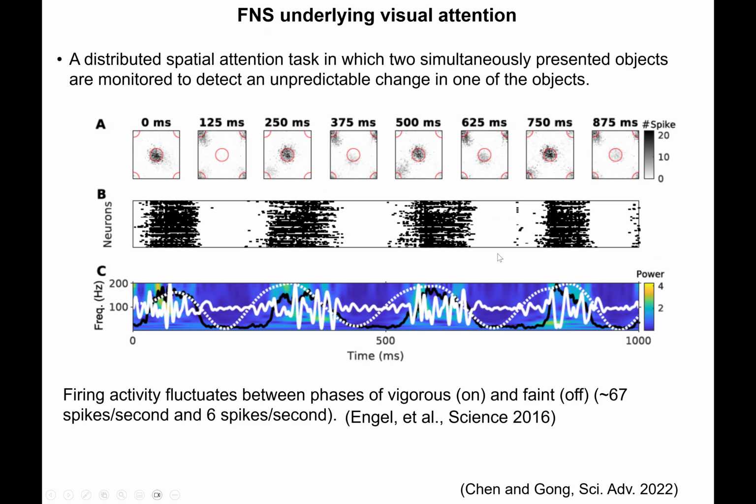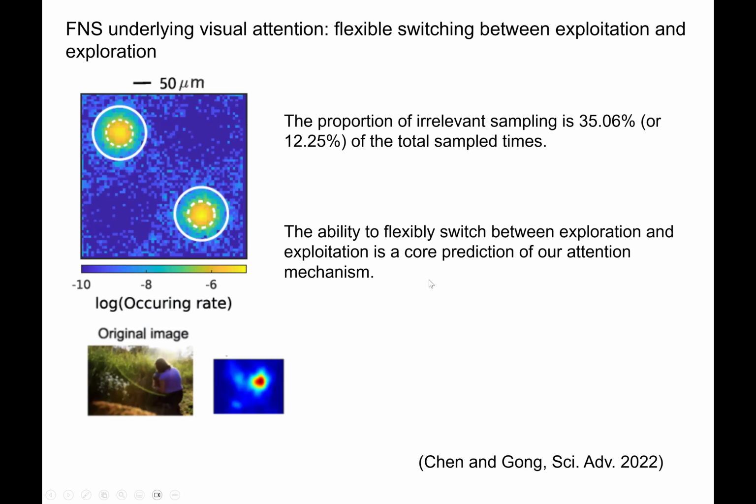This gamma burst would occur around 4 times per second. That's why they are coupled to theta oscillation, because in our model, as I mentioned, we have theta oscillation because of the adaptation. And this model will explain some experimental observations about spatial attention sampling as found in this paper. Another key advantage of our sampling mechanism is that it can provide the system with the freedom to switch between exploration and exploitation. Because here we have these two objects, the pattern would sample these two objects. Of course, it can sample other places as well, so it can explore other choices during the sampling process.